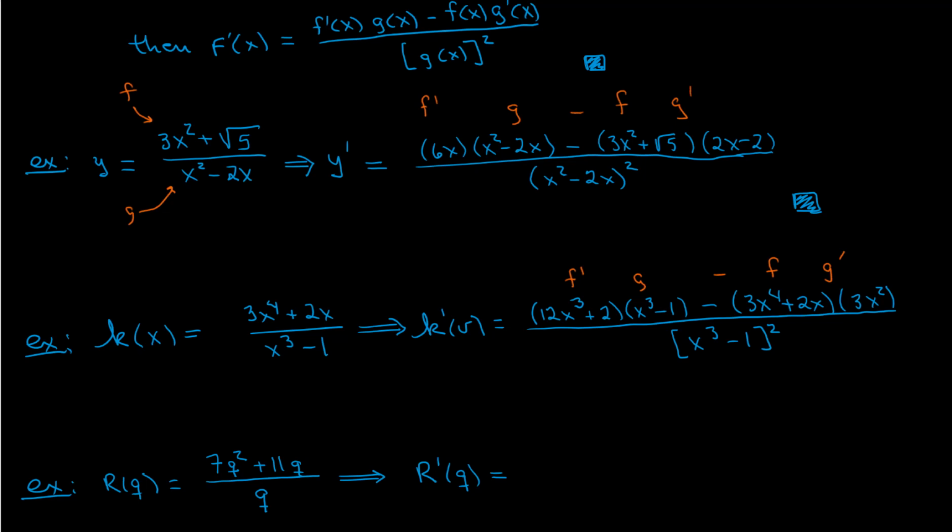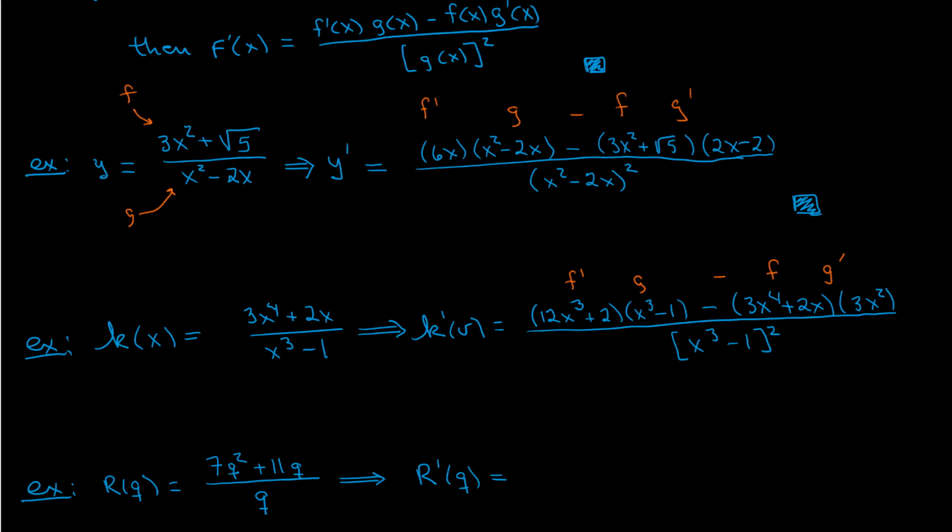Now we're going to do f. Well, that's what was in the numerator, the 3x squared plus the square root of 5 times g prime. G is this x squared minus 2x. The derivative of x squared is 2x. The derivative of 2x is going to be the minus 2. Then in the denominator, look what we have in the denominator. Notice it is not g prime. It's just g squared. So I'm just going to copy down the x squared minus 2x, put it in parentheses, squared, and ta-da, there it is.